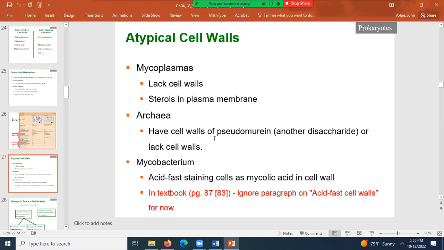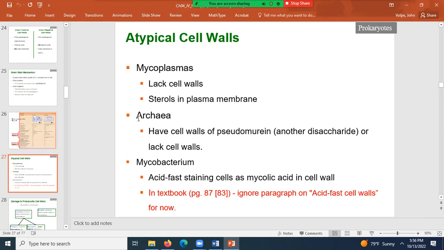It's curious, the archaea do have thick cell walls and thin cell walls. The thick archaea cell walls stain gram-positive, and the thin archaea cell walls stain gram-negative. So they both stain gram-positive and gram-negative, but it's not from peptidoglycan in the archaea. It's from the thickness of the pseudomurein cell wall. Any questions about that?